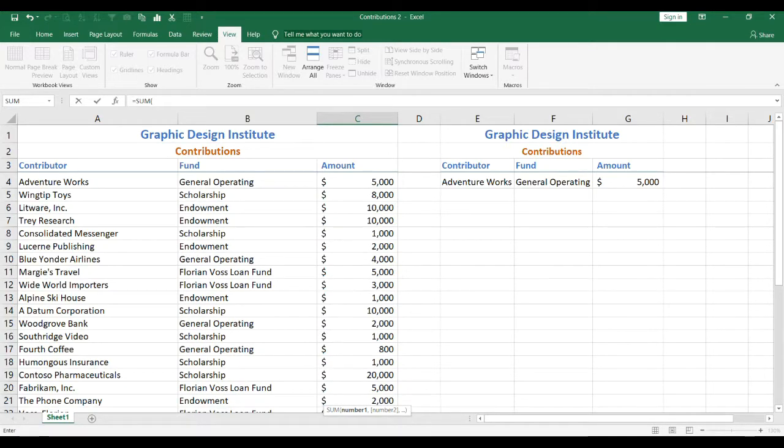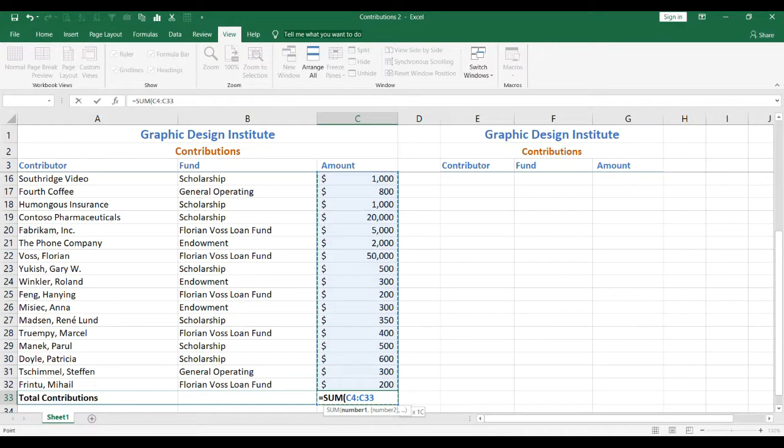And you click on the cell, and a shortcut again is you can hit Control Shift arrow key down. So Control Shift arrow key down, and it highlights that entire section automatically for you. So it does C4 to C33, but we don't want C33. I don't know why it went to C33. So hit Shift up arrow key, and it will highlight it.